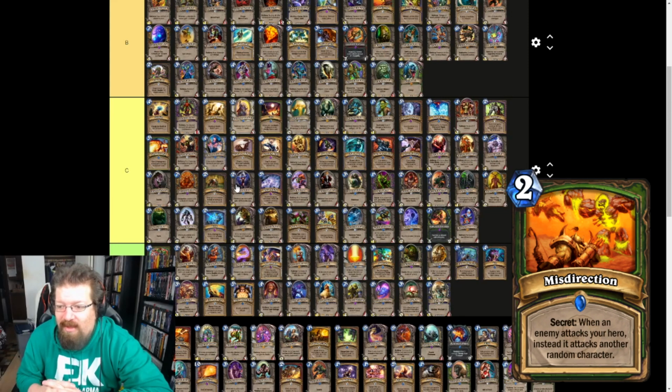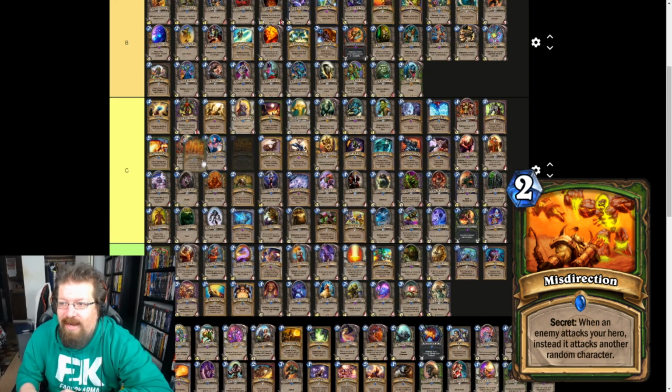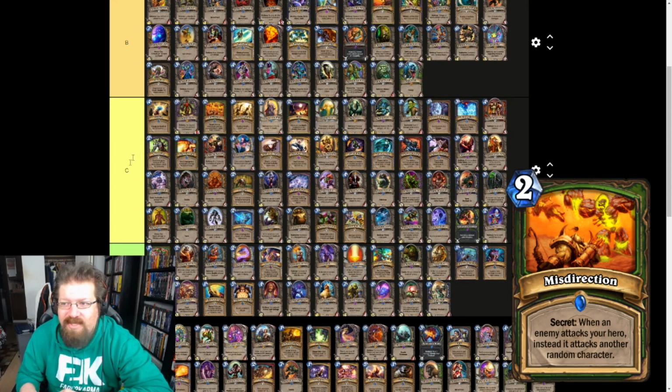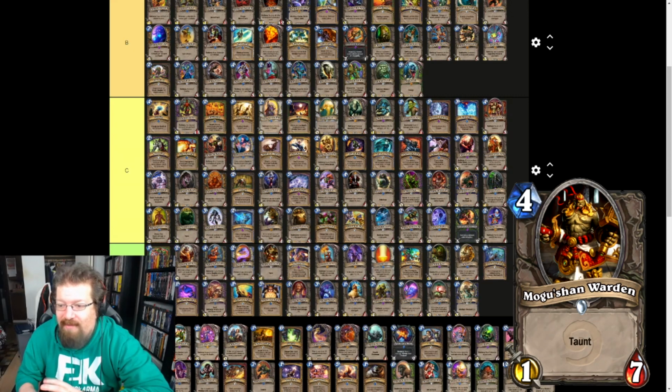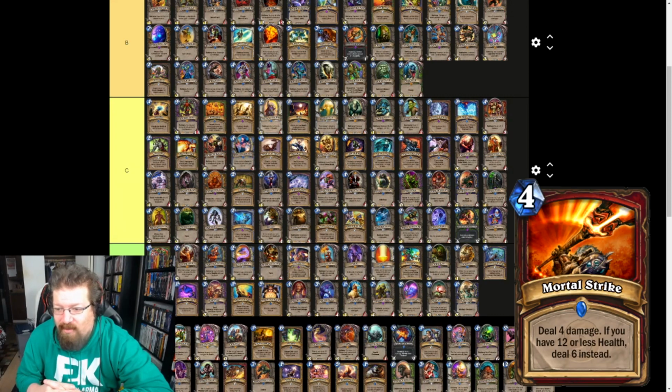Misdirection, Hunter spell. When your hero is attacked, the minion will attack a random character. Decent secret, not great. I'll give it a high C. It pops up once in a blue moon. We have Mogor's Warden. It's a 4 mana 1/7 taunt. Do I need to say more than that? It's an F.